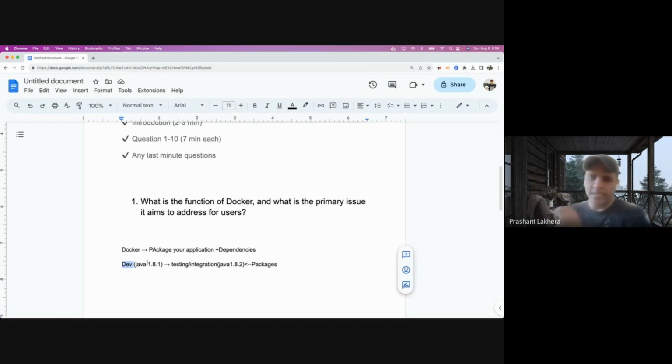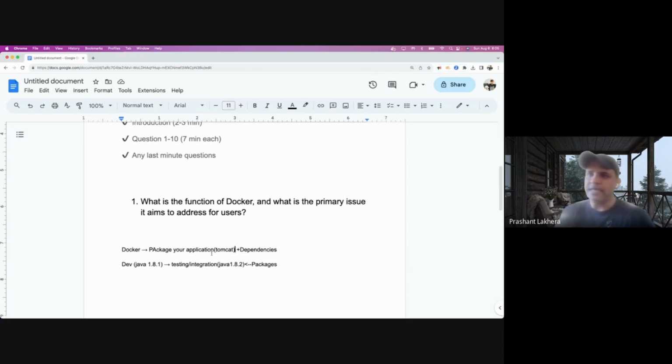When you create a Docker container, or in other words, the image which is being used by your container, it packages your application. Okay, so let's say you are running a Tomcat. Whatever the dependencies, I mean all the jar files, and for example the Java which is required to run your application, everything it is going to package into the form of an image, and we are going to talk a lot about the image today.